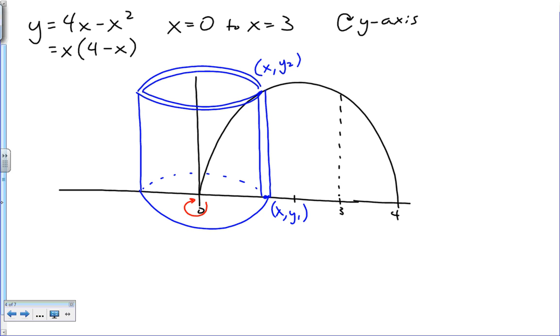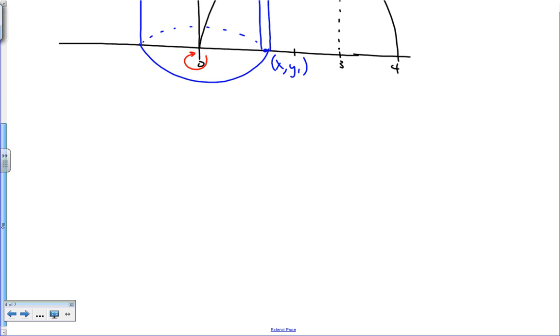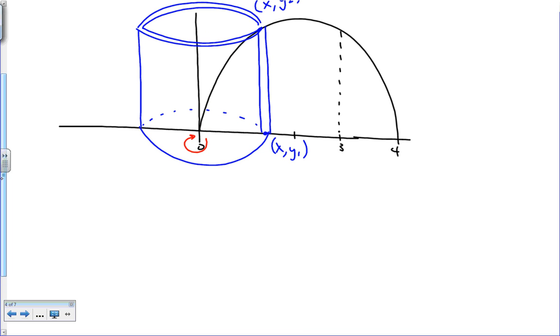Again, the center of this thing is hollow. There's nothing in the middle of this thing. It just has this shell. So the technique that we said is I want to take that shell, slice it, and unroll it. So I'm going to draw what this thing looks like unrolled underneath it. So if I were to take this thing, slice it, and unroll it, I'd end up with something that looks like this right here.